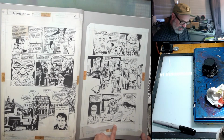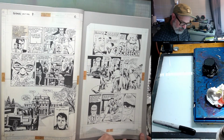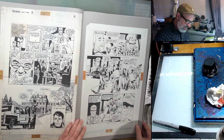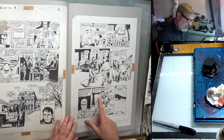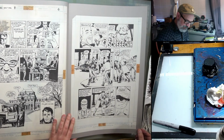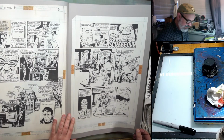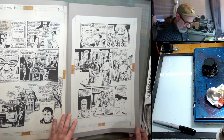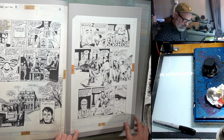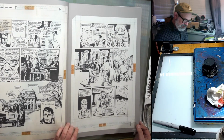Keep on flassin'. David Musichelli signed right here. Flassin'? What is flassin'? That sounds dirty. This character's name is Flass. Oh, okay. Just keep on flassin', Flass. Just keep on flassin'. That's pretty cute because he must have sold this page to somebody and signed it and wrote that on there.